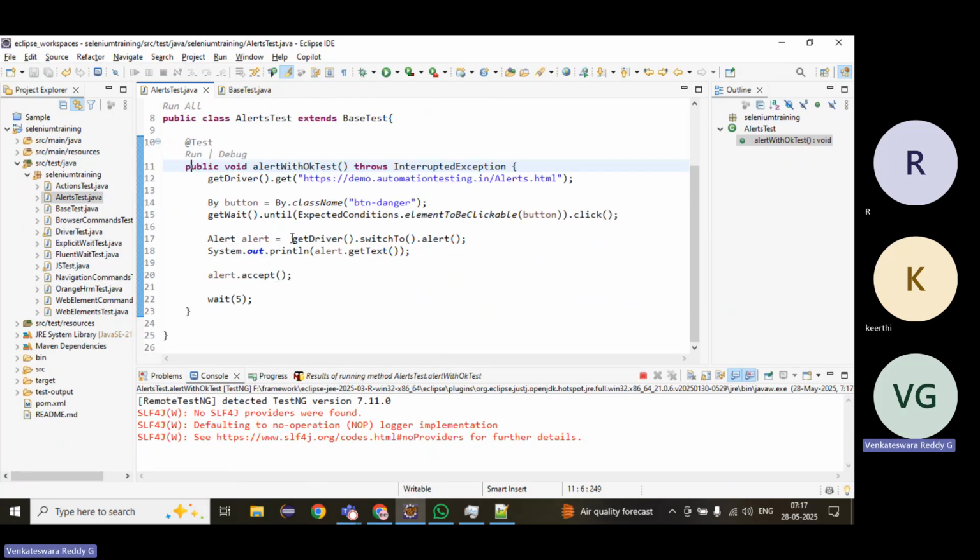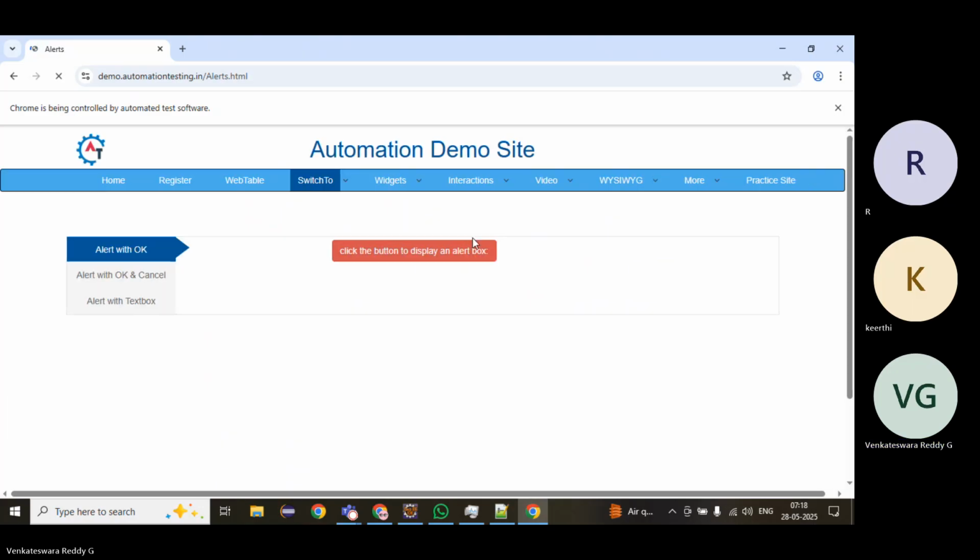We need to switch to the alert by using driver.switchTo().alert(). This is important. Then we will get the alert object. It will open the browser. Then still loading.